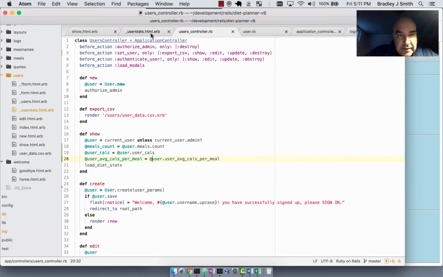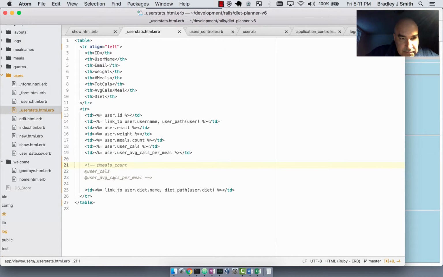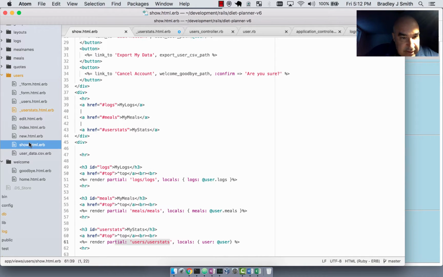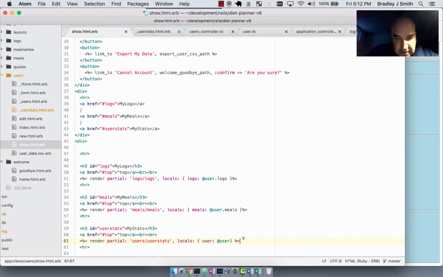So that's that. Now we can go back to our view and just say, what do we call it? There we go. Meals count. Oh, but we're passing now to this partial. So that means we've got to go to the show page and over here have to add these in.